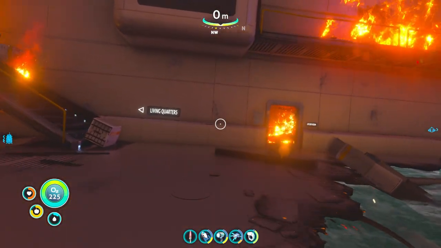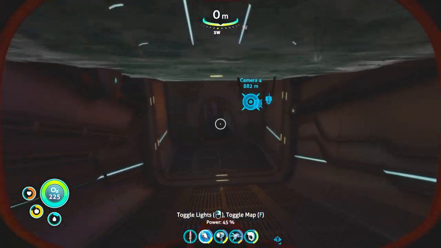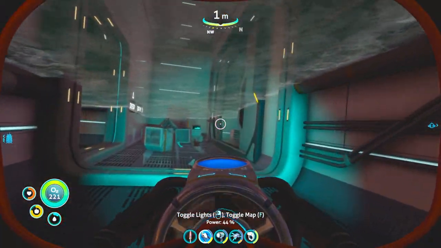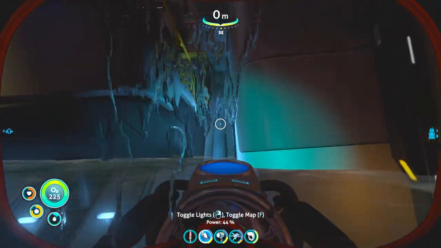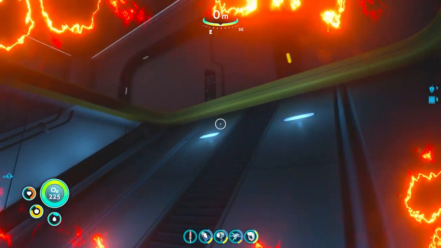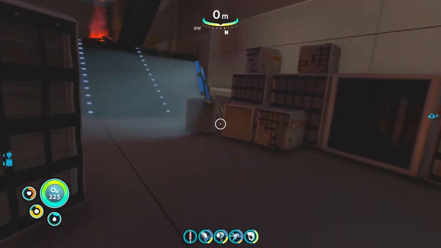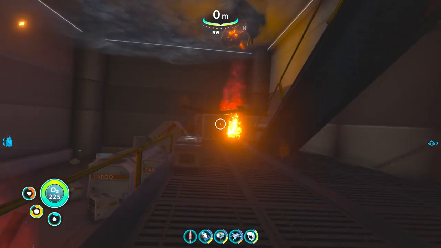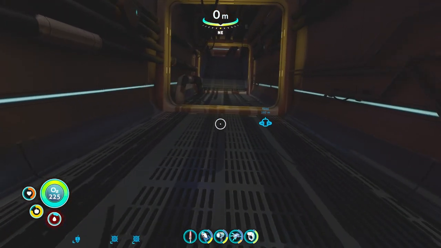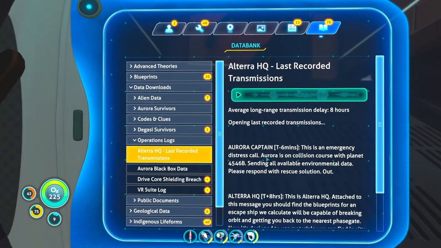Average long range transmission delay, 8 hours. Opening last recorded transmissions. This is an emergency distress call. Aurora is on collision course with planet 4546B. Sending all available environmental data, please respond with rescue solution out. This is Altera HQ. Attached to this message, you should find the blueprints for an escape ship that we calculate will be capable of breaking orbit and getting you back to the nearest phase gate. Now, it's designed to use materials you can find in situ, but it's gonna need one hell of a power source. Now, we'll be sure to... Aurora long-range communications relay offline. Seek fluid intake immediately.